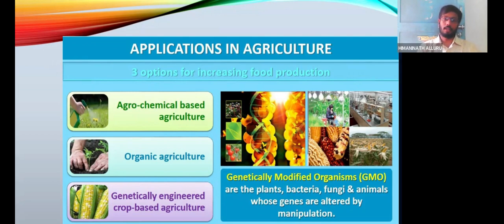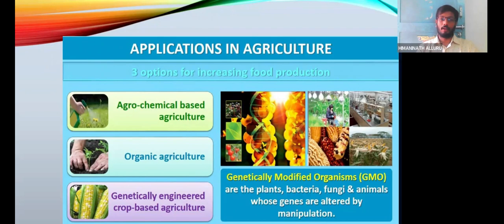I'm not in support of that, but we need to make the children understand or realize why agrochemical based agriculture is currently in use. That is very important at the present time. So you take the Great Bengal famine photograph, you can see the people standing all skinny, with the bones fully visible, who wouldn't have even food for one time in a day to eat. We need to show that to the children, and we need to ask whether we want to live in such a situation or we want agrochemical based agriculture.